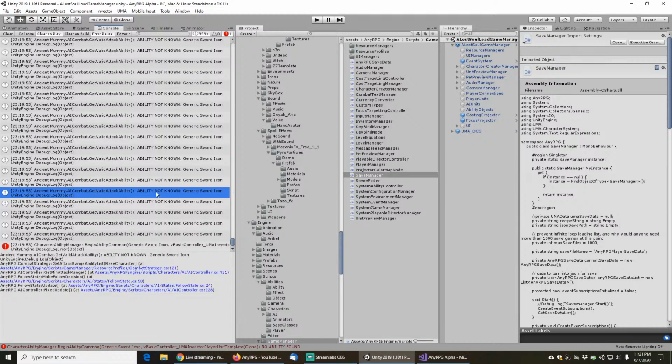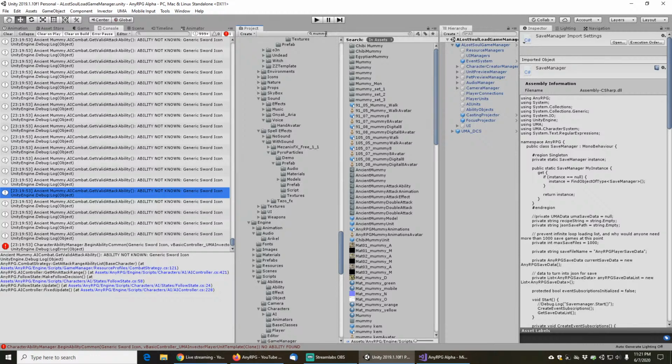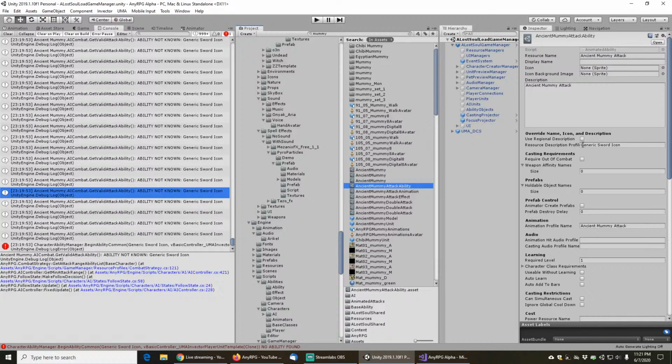Now we asked for generic sword icon, which is the icon for the mummy attack. I'm actually just kind of curious here. We have this ancient mummy attack ability, which uses the resource description profile generic sword icon.